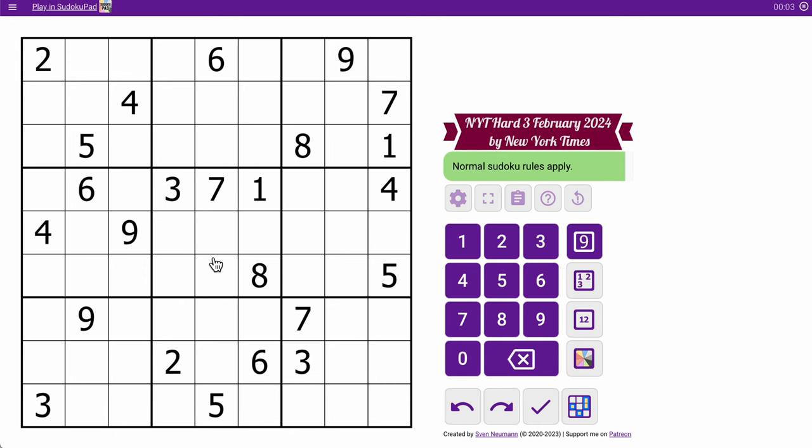Looking at the top three rows, there's one each of 1, 2, 4, 5, 6, 7, 8, 9 — I can't do anything with it. In the middle three rows, I've got one each of 1, 3, 4, 5, 6, 7, 8, 9. There is a repeat 4, so I can put a 4 in row 6 based on where they are in rows 4 and 5. In the bottom three rows, I can put a 3 in row 7 based on rows 8 and 9 plus the 3 in column 4.